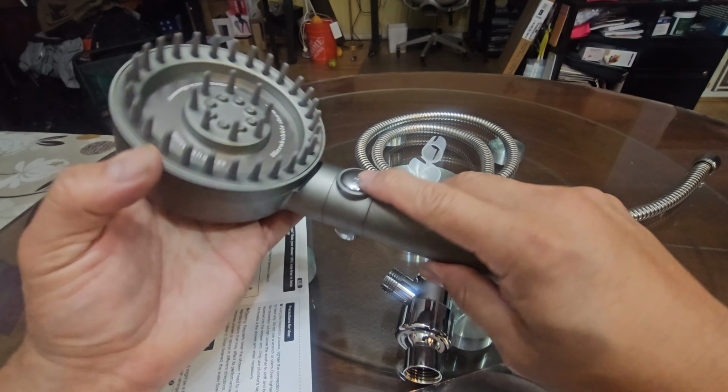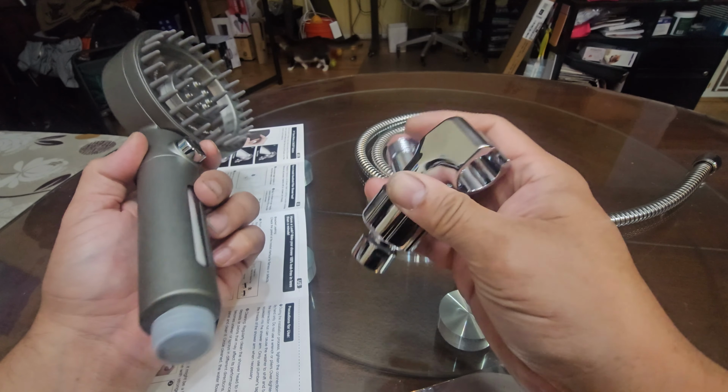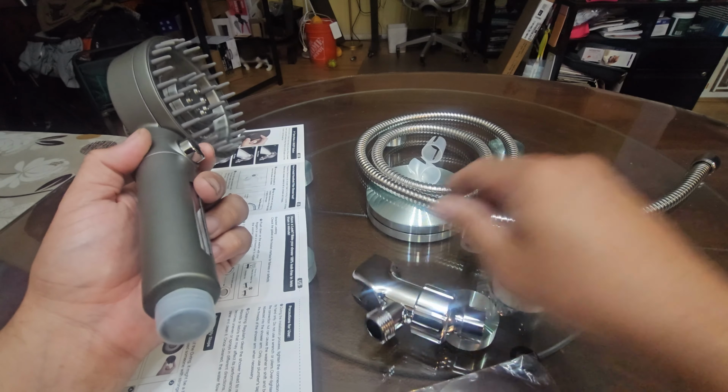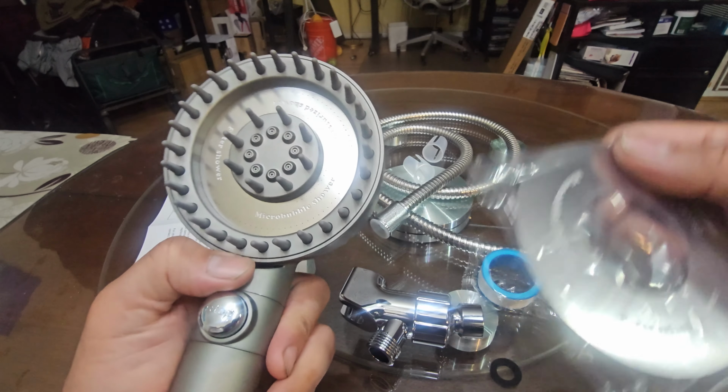You've got your stop button and your on button. You've got a shower mount head, so you can actually set it up over your head or over your existing piping too. Long hose, plumber's tape, and look at this.